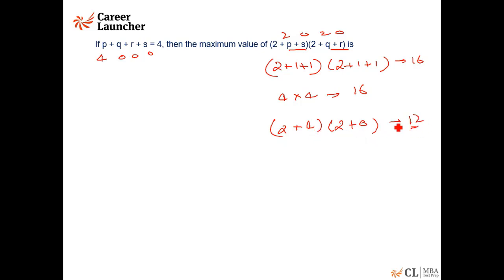Okay, so you should not do this. Why? Because this is making it unsymmetrical. Remember, what is the symmetry I am looking for? P plus S should be equal to Q plus R. In this case, P plus S is not equal to Q plus R, hence this will not give you the maximum. So such questions, always go for looking at the equation, go for symmetry, put values and verify.